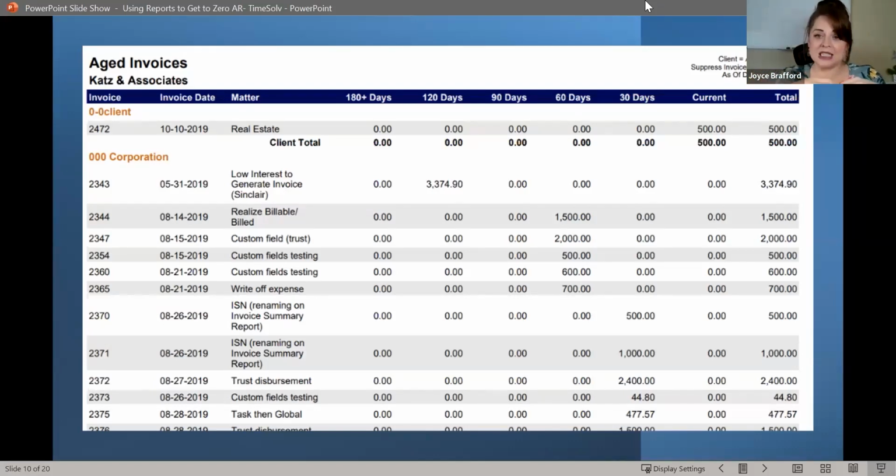We know that it's easier to collect an invoice really close in time to when that invoice was sent to a client. So if it's current, right, and not past due, it's going to be listed in the farthest or second farthest column here. Then we've got it down by 30, 60, 90, 120, and 180 days out. Once we get above that 120-day mark, it is exceptionally challenging in most cases to collect payment. We're going to talk about some strategies to make sure that you never get to that 120, 180 days again.